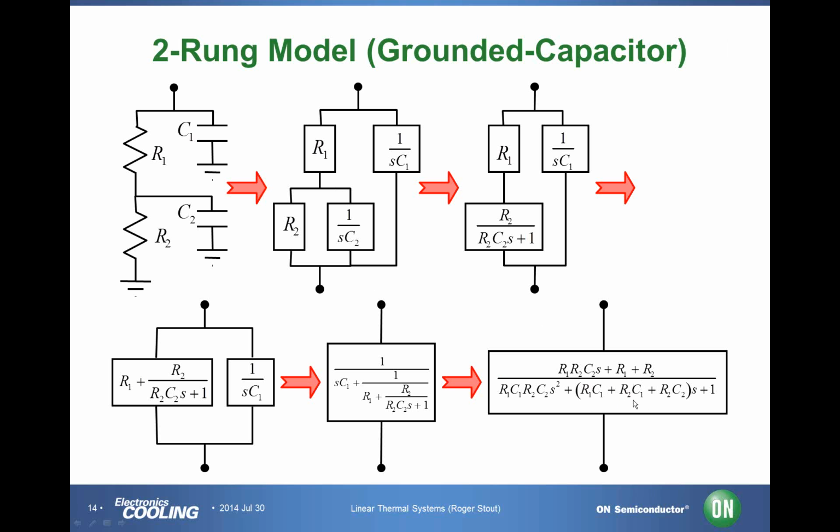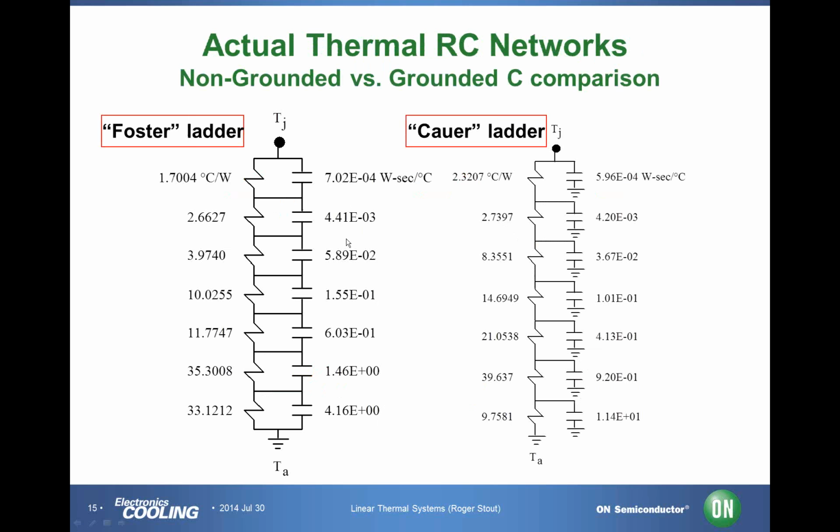But they're just polynomials in S, and if you can find the roots for the polynomial, you can use partial fractions expansion to get the individual time constants, thus converting this ladder, which doesn't have grounded capacitors, basically into its equivalent, which would have had grounded capacitors, where each RC product is a time constant of the rungs.